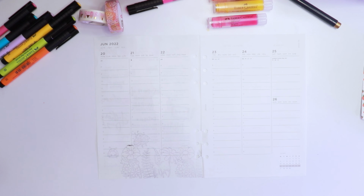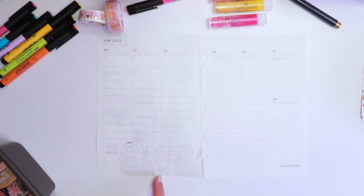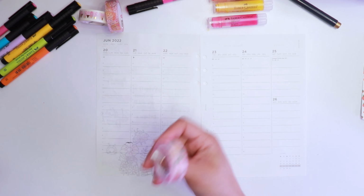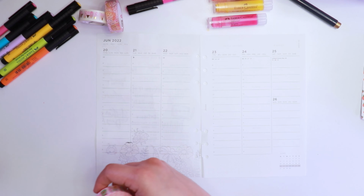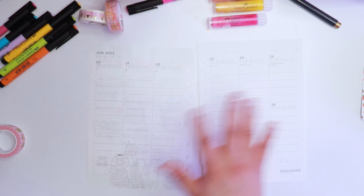And honestly, the reason why I wanted to use some washi tape is because last week I did some stamping and some of the inks bled through. So that's a bummer. All right, so I'm trying to find a washi tape that will match the colors of what I want to use for this week. So we're going to do some fun bright colors in here. But before that, let me just washi tape this so that when I apply the gelatos, it won't move around so much.